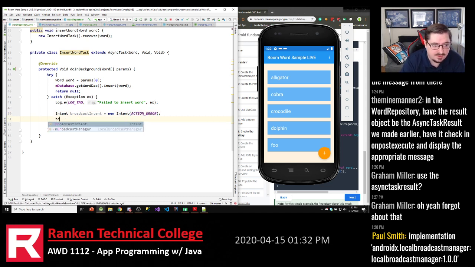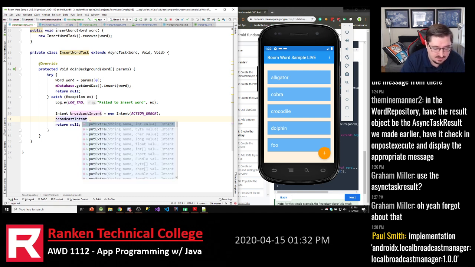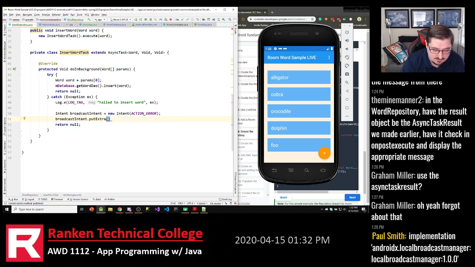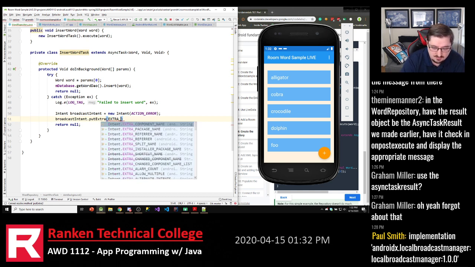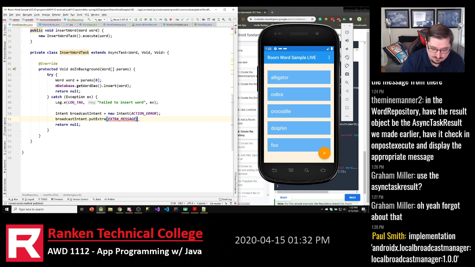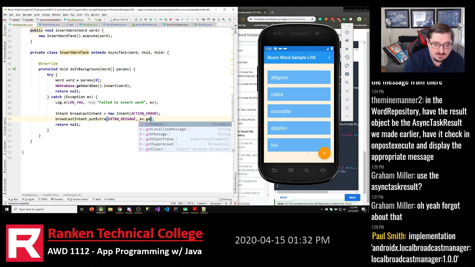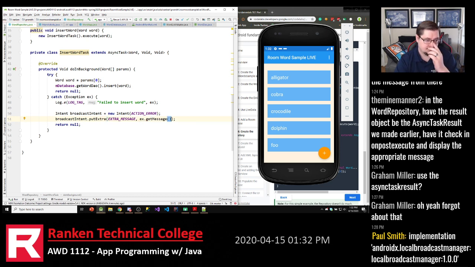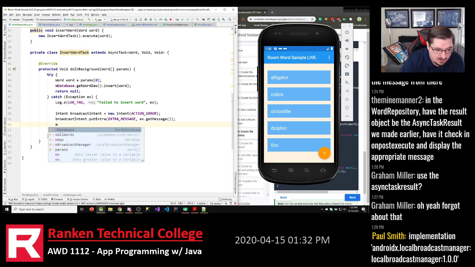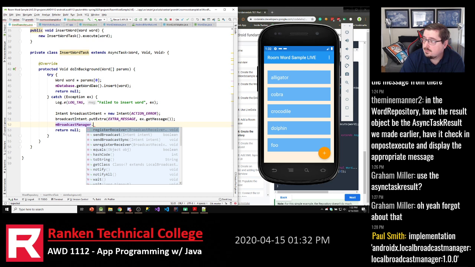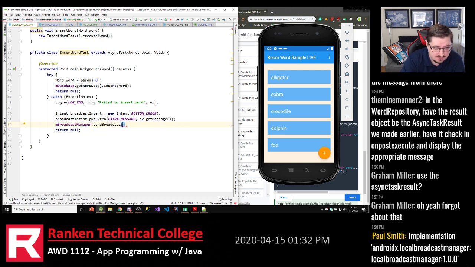And I need to add my extra to there, broadcastIntent.putExtra, EXTRA_MESSAGE, and in here I want to put ex.getMessage. And then we can actually send that intent. So mBroadcastManager.sendBroadcast, and we're going to send the broadcastIntent.